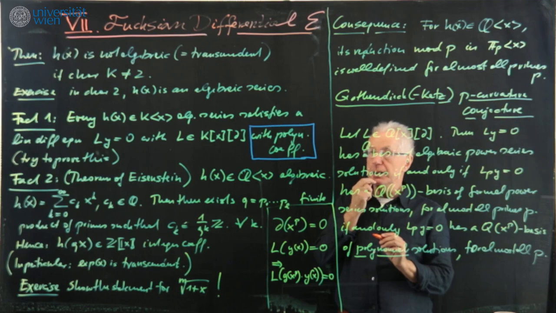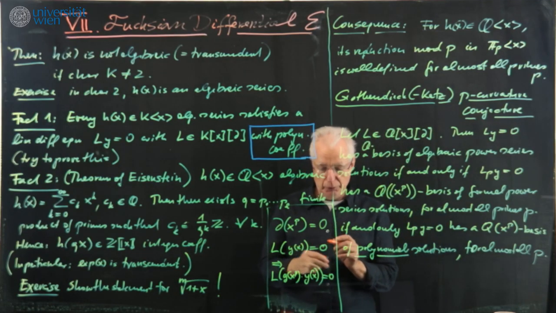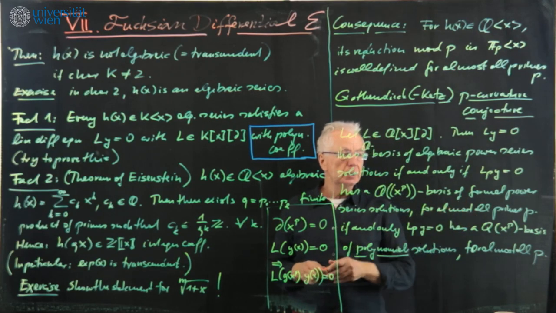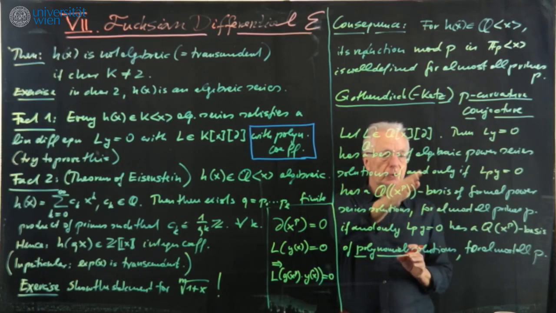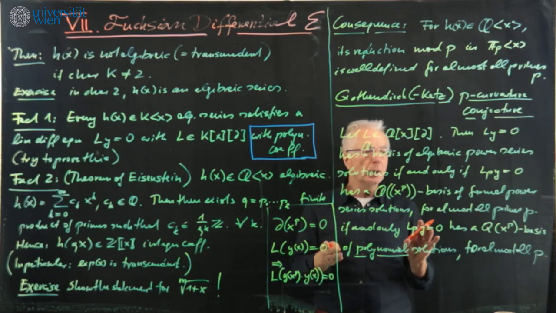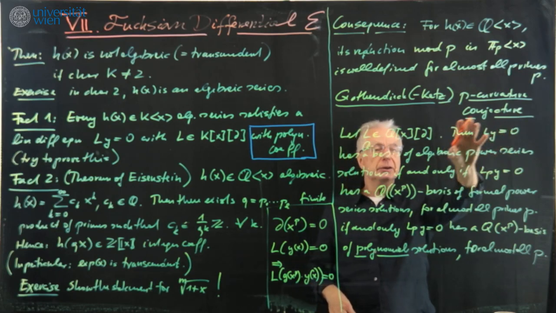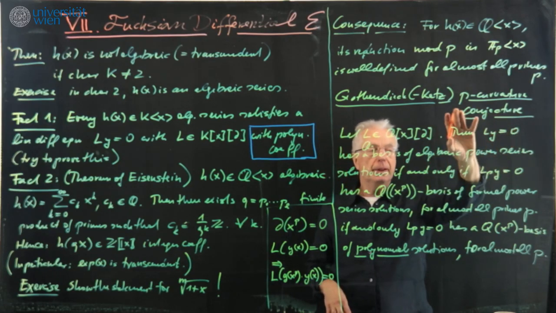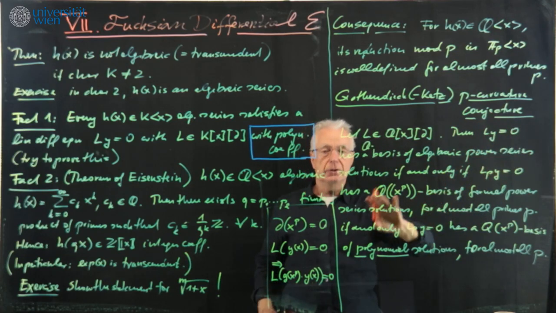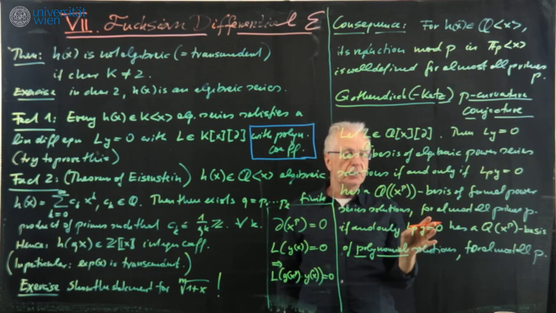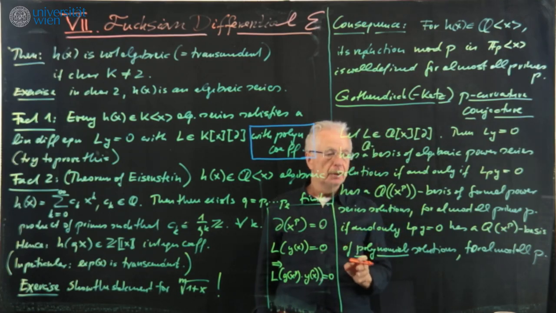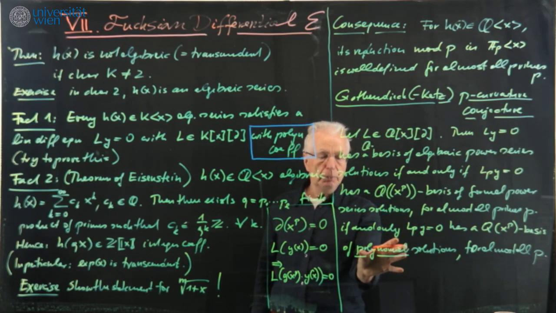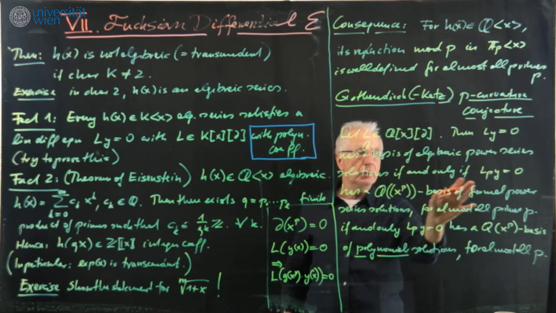Now, if you look in the literature, and I will give you a list of references in the notes, then this second condition is often not formulated exactly, because people don't say whether it is a basis over what. And secondly, they don't say what type. They just say if a differential equation has a basis of algebraic solutions, then this is equivalent to saying that modulo p, it has a basis of algebraic solutions for almost all p. But often it is not specified what is meant in characteristic p by algebraic solutions. Sometimes people also say polynomial solutions, but they don't say why this is the same as requiring formal power series solutions.